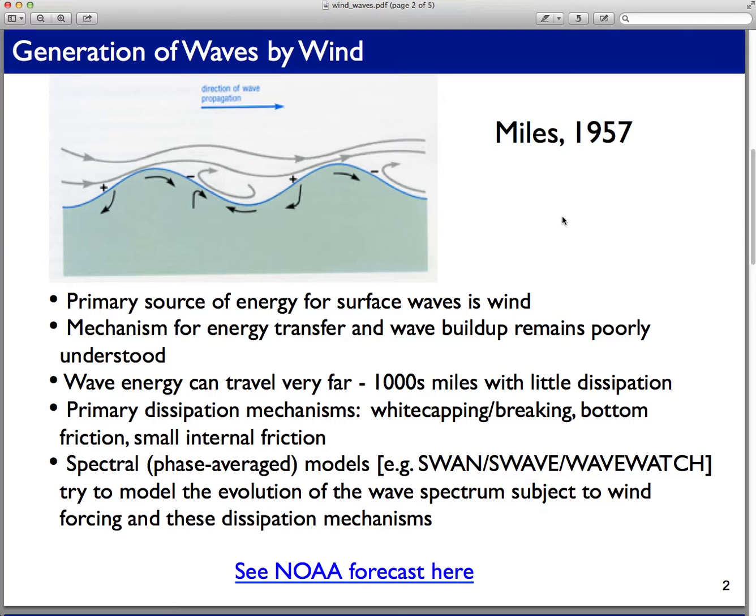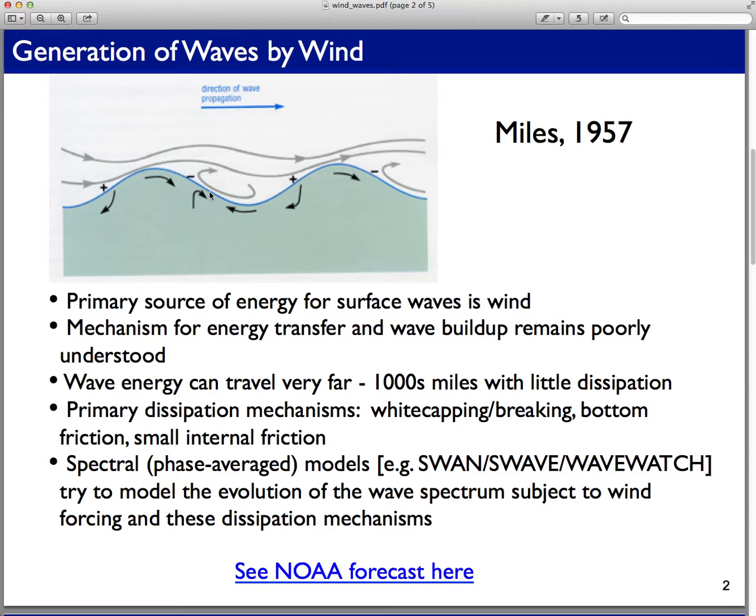low levels of wind, capillary waves are made in the water, giving roughness to the water. And then these waves can grow via a feedback mechanism, whereby as the wind blows over the surface, it produces suction on the backside of the wave, which tends to enhance the growth of the wave. So the primary source of energy for these surface waves is wind. So we're talking about wind-driven waves. Exactly how the waves are built from the wind is still a bit poorly understood, but they can still be modeled quite accurately.